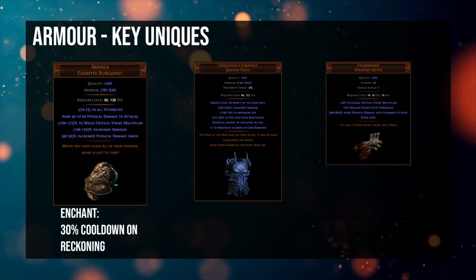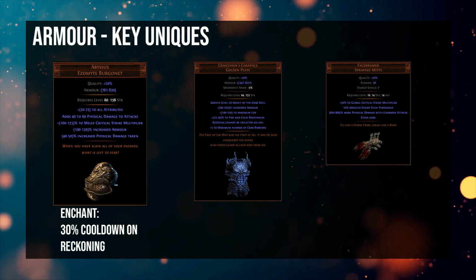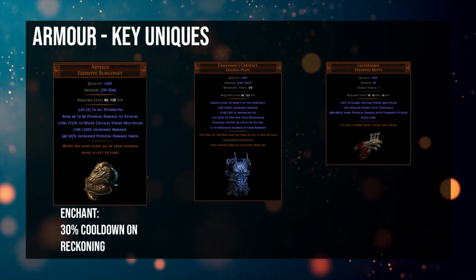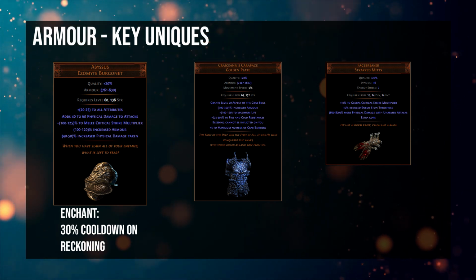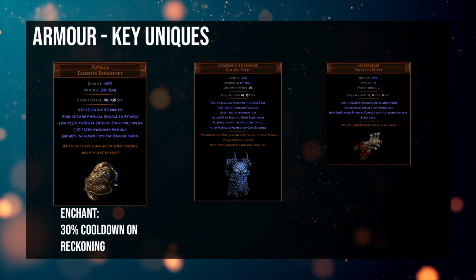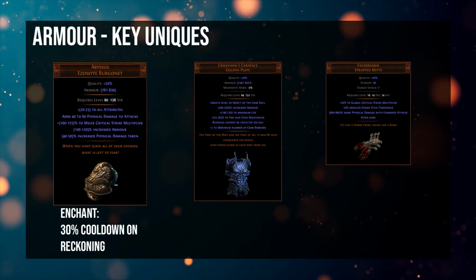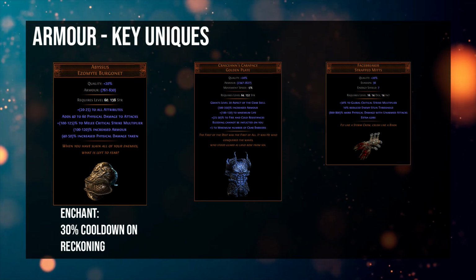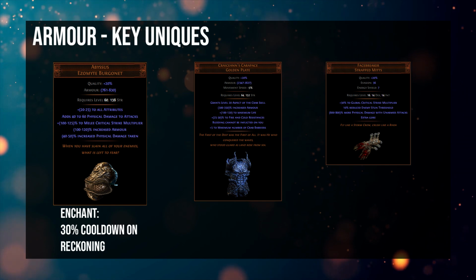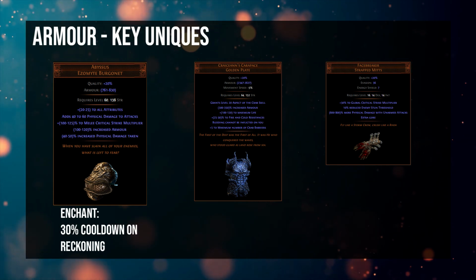Essentially what this does is it scales up any flat damage that you stack on your build by the percentage more physical damage with unarmed attacks roll on it. So as long as you're not running a weapon, and that doesn't count for shields, it scales up your damage base by the percentage that is on the gloves. That's essentially what makes Facebreaker builds so damn powerful.